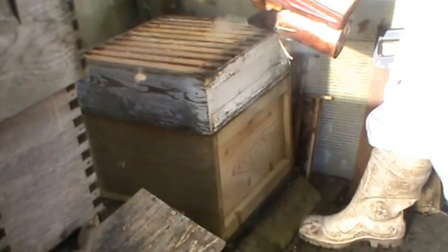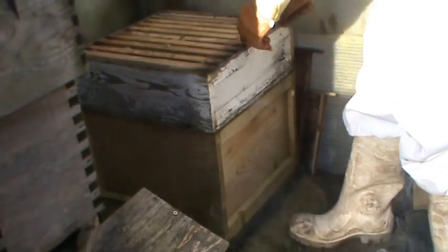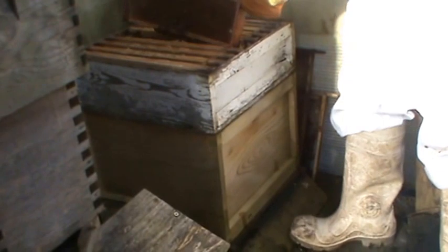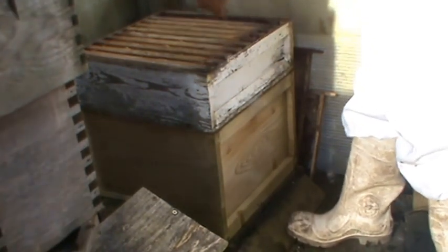A little puff, just to say get your head down. As you look at the solid base - they've got no spare stores. They're empty. There must have been a little bit left on here somewhere, but I think they're clearing the very last of it. So we've come to this just at the right time. Yes, as you can see, we're empty on stores - or bee food, whatever you want to call it. Look at that - all bone dry. So I'll feed these some of that sugar candy I brought today.